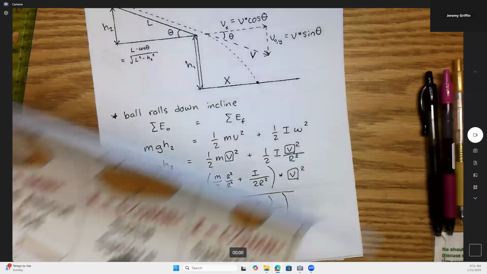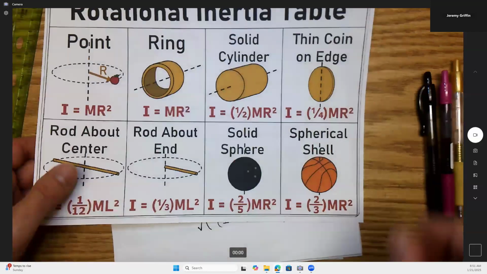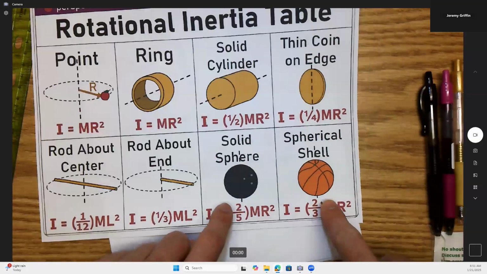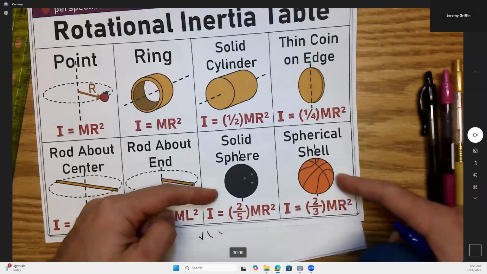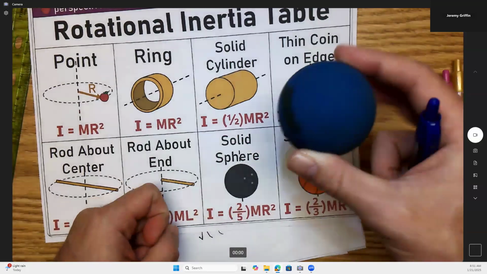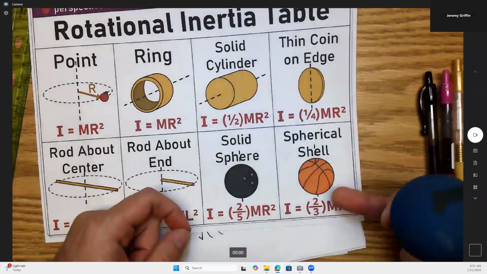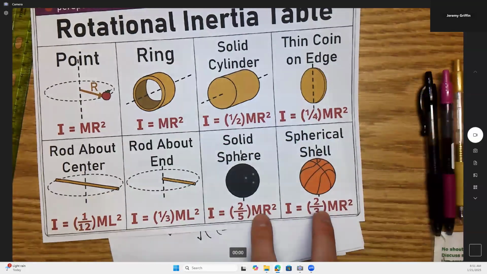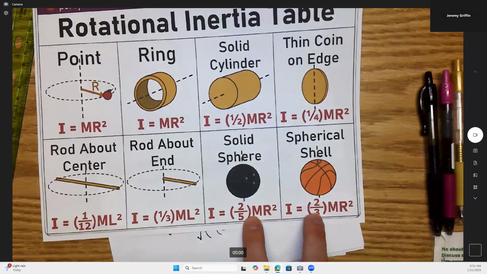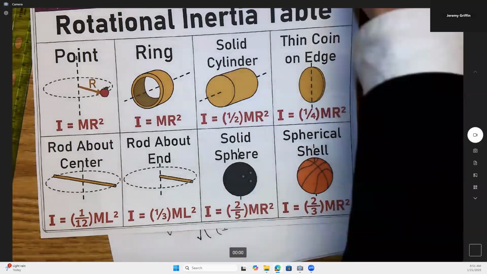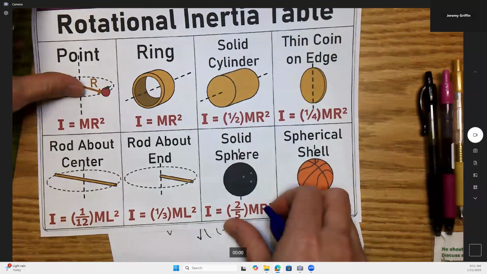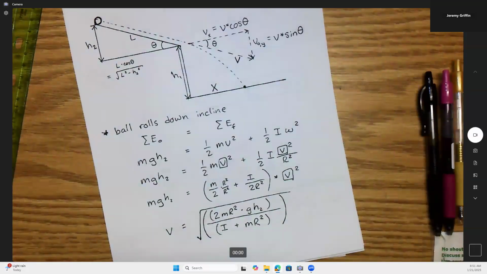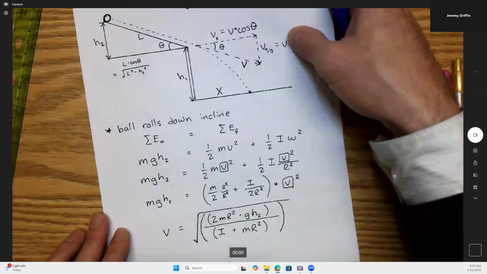Okay. So what is this racquetball? I think a hint I gave you guys was it's probably somewhere between these two. It's probably more like a basketball, a spherical shell, but it has a pretty thick skin. So maybe you could sort of interpolate. What they did was they came up with a solution for each one of these. What would this be? Where would the ball land? And it's probably going to be somewhere between those two. That's part of the fun of the challenge: you have to use a little creativity there. It's not exactly 100% straightforward.